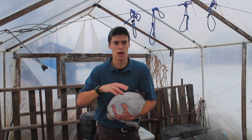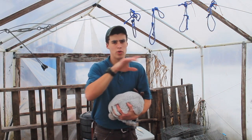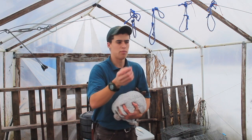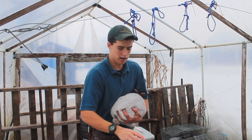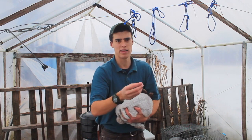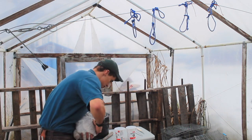So we're ready to dispatch the first rabbit. One of the important things to remember is to dispatch at least two at a time, because then it lets them bleed out completely before you get started. So I'm going to dispatch this one, hang them up, and let them bleed out. And then I'm going to go ahead and dispatch the next one, let it start bleeding out, and then come back to this one and start skinning it.